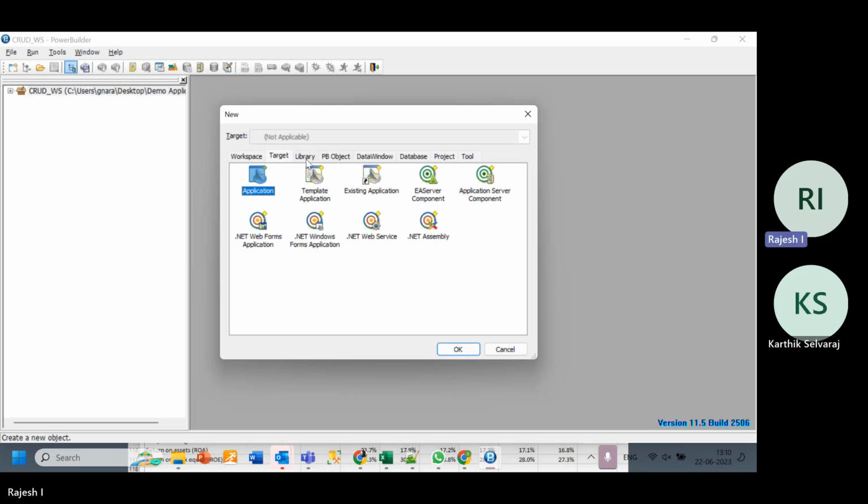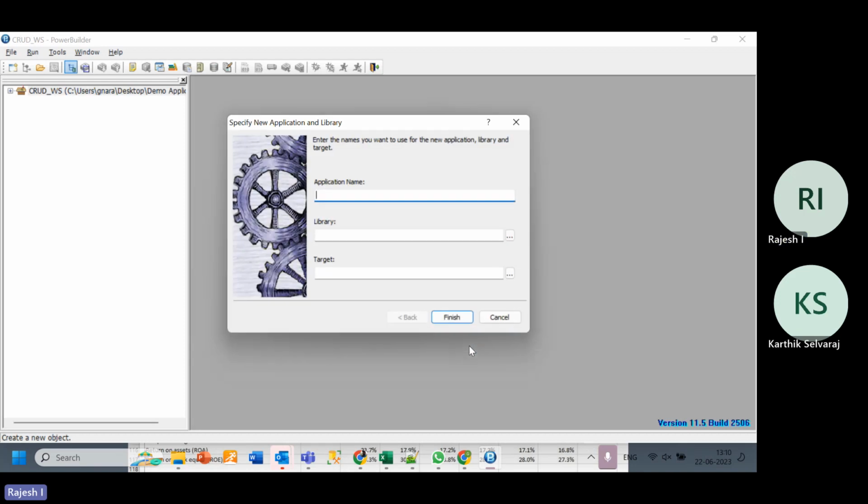Okay, so now once the workspace is created, we need to put the application name. Example, if it is POS, then POS. Now we are going to create a demo application. Okay? Once we create that, the respective libraries and the target has been created automatically in the demo application folder.